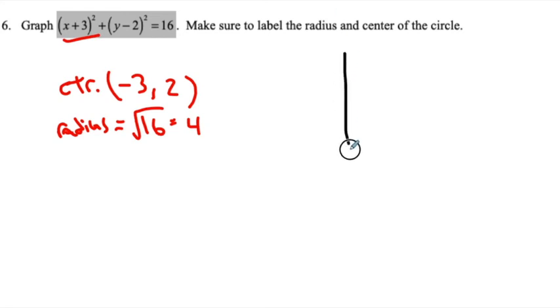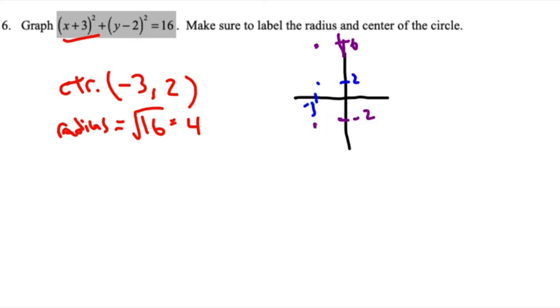If you don't have graph paper, you could simply plot the points, make sure you get them in the right quadrants. For instance, -3, 2 would be somewhere over here. So let's say that's -3, and that's 2. And then what you could do is, well, you're still trying to make a circle. So the radius is 4. So if you go up 4, how far up would that be? Well, 2 plus 4 would be, go up to 6, right? And if you go down 4, you go down 2, and then another 2. That would mean down here at -2 would be the other part of the circle.